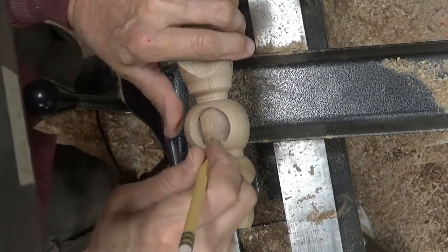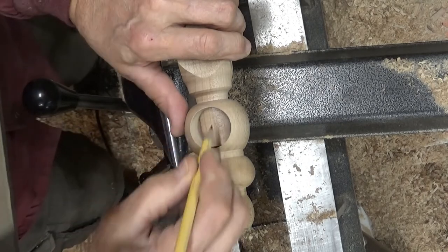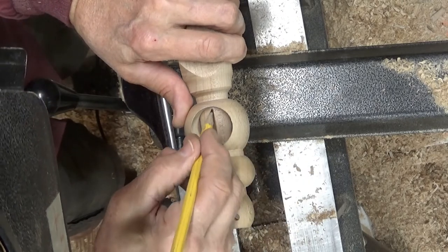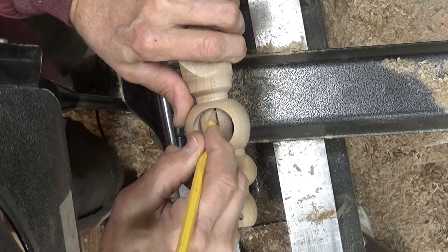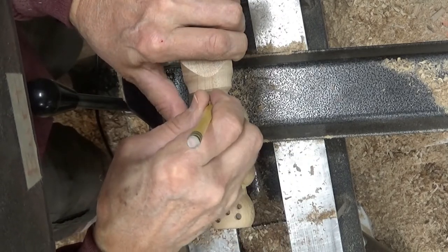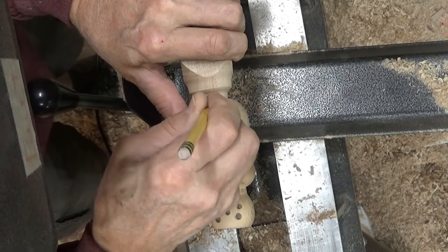We're going to mark where I want the top of the tree, I think there. The bottom of the tree, I want over here. And we'll part it off down here.